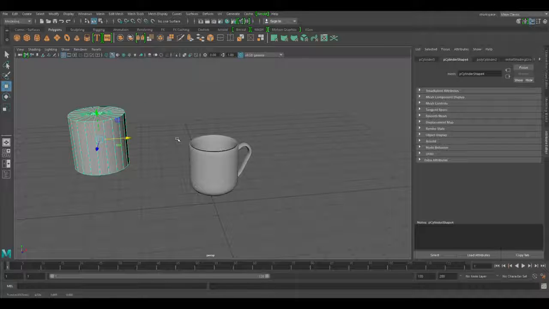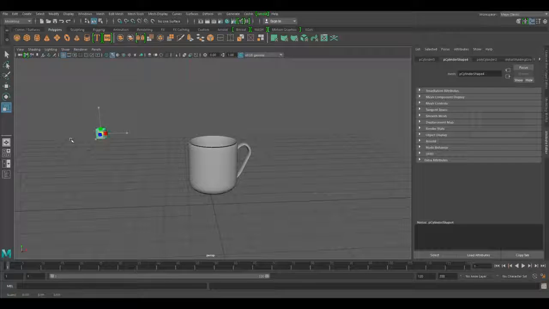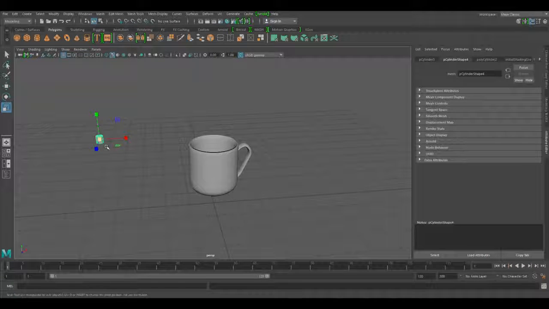Now for this demo, I'm going to be taking this cylinder, I'm going to curve it, and then I'm going to use it to create a handle-like shape. So the first thing that I'm going to do is use the scale tool, and I want it to be a relatively narrow tube, as keep in mind this will affect my curve, and so I don't need it to be too large if it's going to be a cup handle.